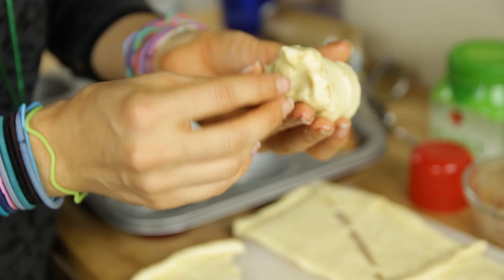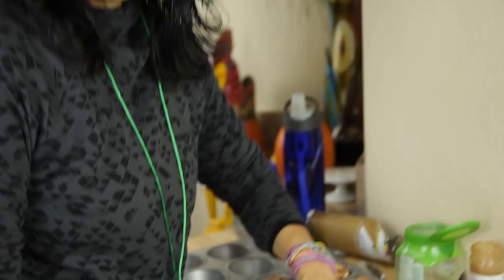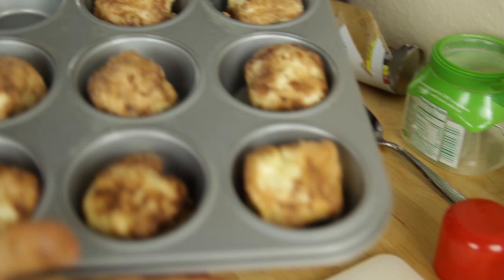Key points to keep in mind as I assemble the rest: definitely seal the sides — that is what's going to make or break these. That and using fresh marshmallows. We are almost done. I cannot even believe how easy these are. It's a good one to do with the kiddies — not hard at all. Just make sure they pinch them shut.